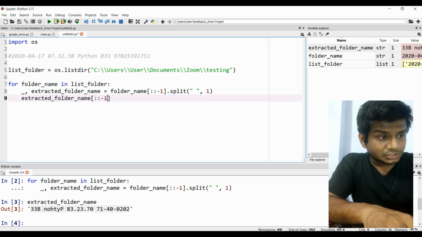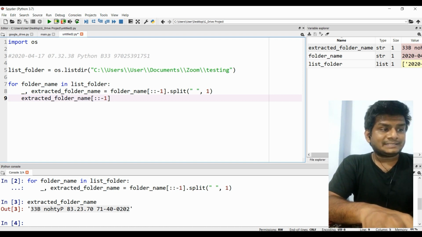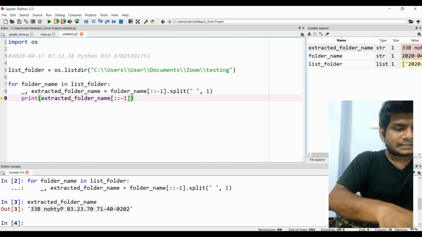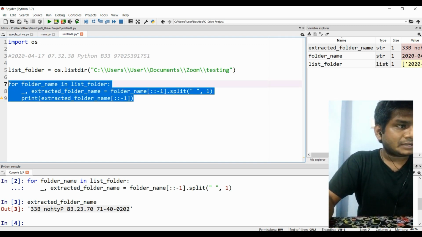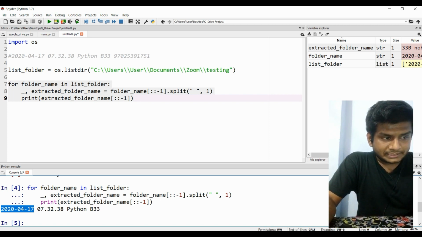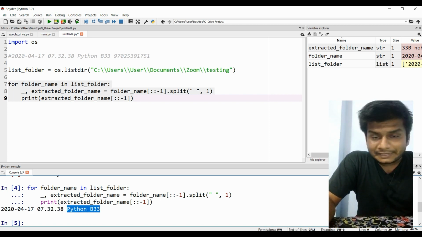If I just do this, I'll print it out, and I can easily get the entire string printed out nicely. You see, the entire string which I wanted: the date, I don't want the time, but I want this Python B33.